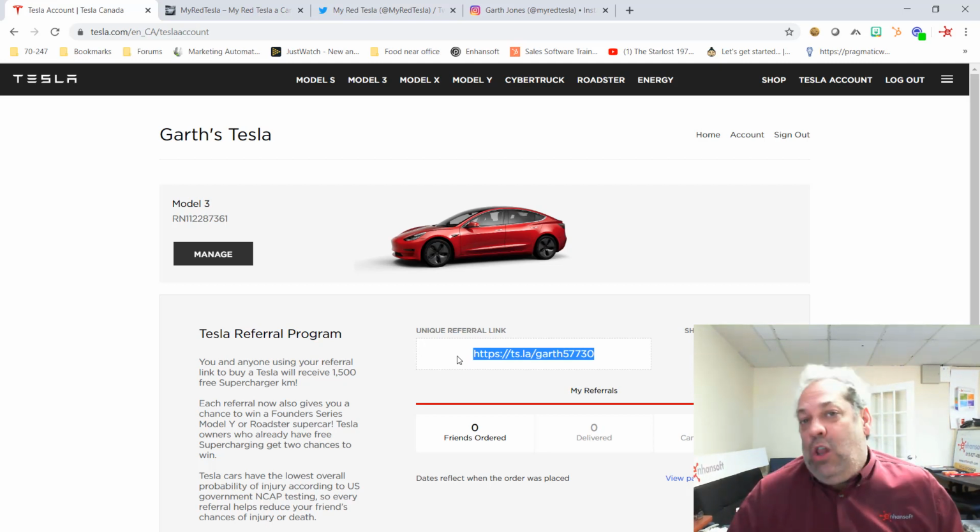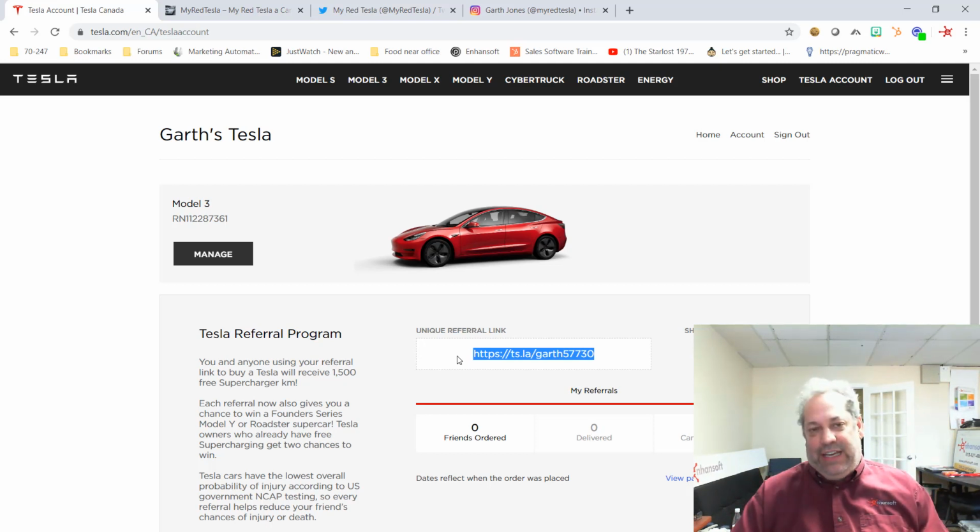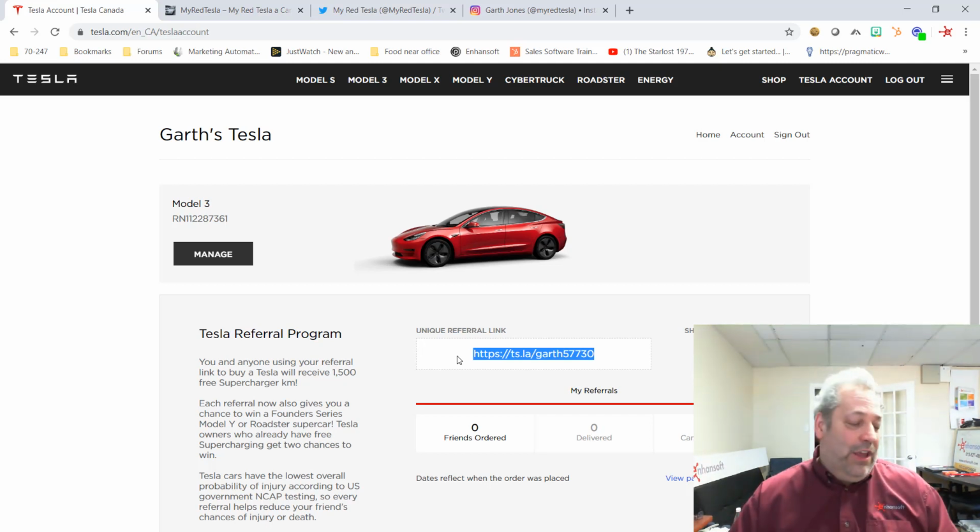So the next one is all about charge stations. Clearly, I have to get a charge station for my house. Everybody says you need a charge station. It makes sense to get a charge station. I am going to do that. I haven't actually picked the charge station I'm going to get yet. I have several options. The city of Ottawa offers a tax rebate where they'll sell you a charge station at a reduced rate. You can get the Tesla charge station, and there are other third-party charge stations as well.